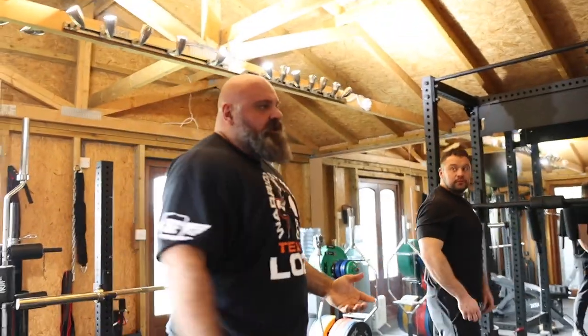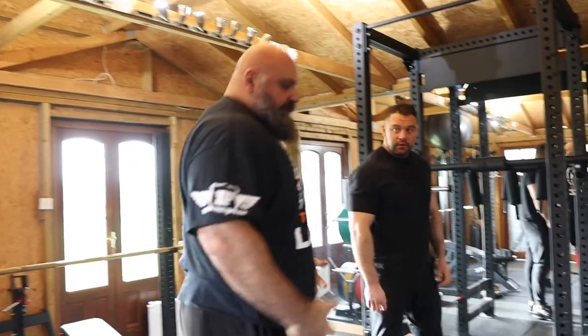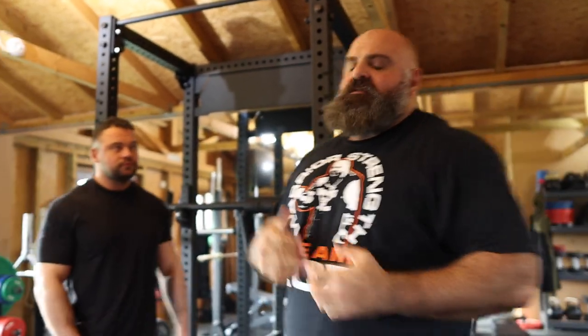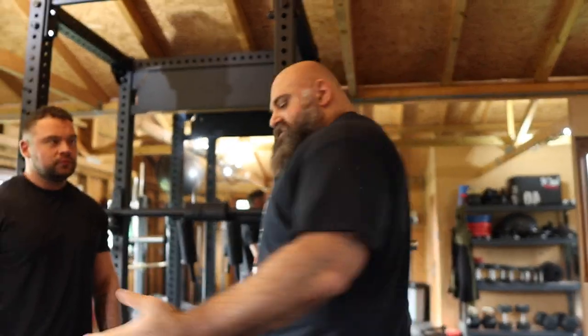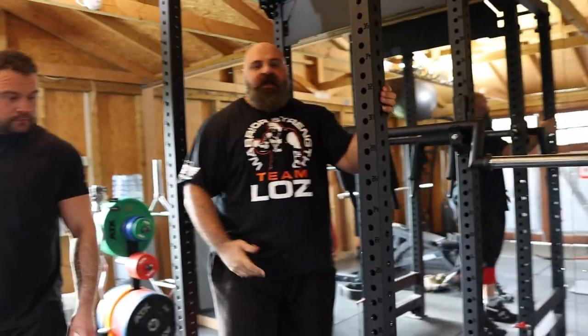The last thing I do before squatting particularly, but on deadlifts as well, I like to just get myself used to squatting down into a deadlift position. This is something I think is really good for people that struggle to hit depth. Very, very simple. Just going to hold a deadlift squat position. So I like to hold onto the rack.